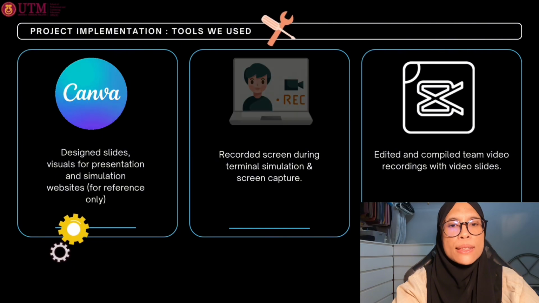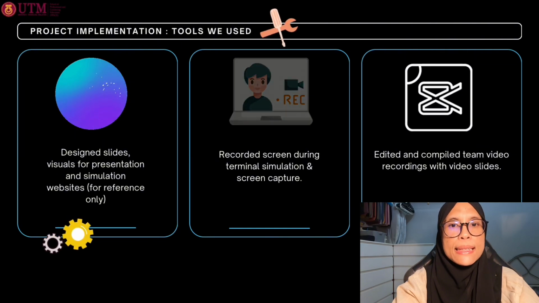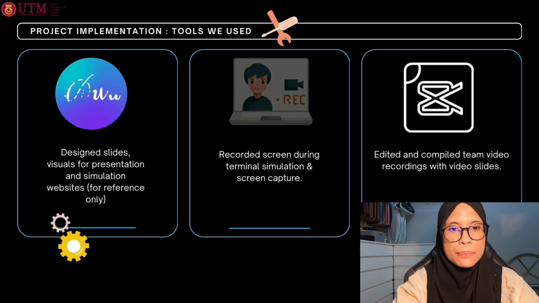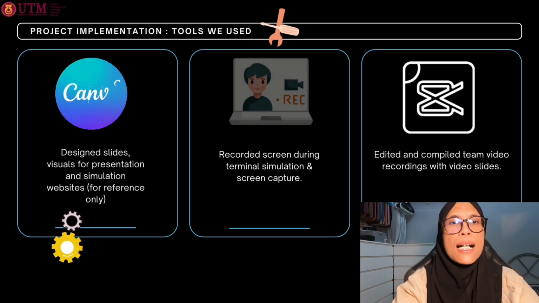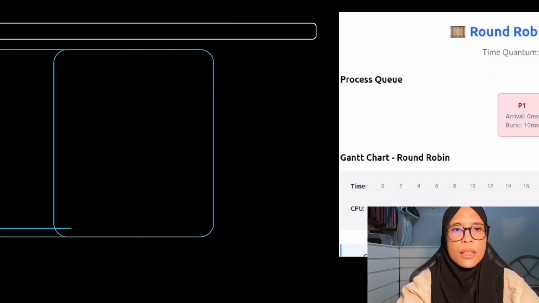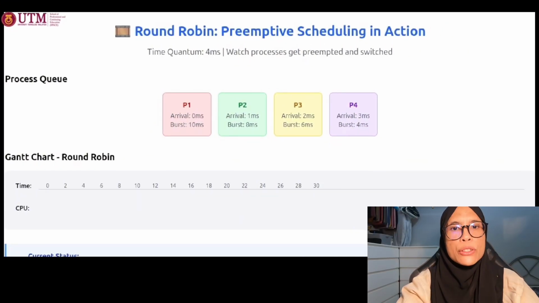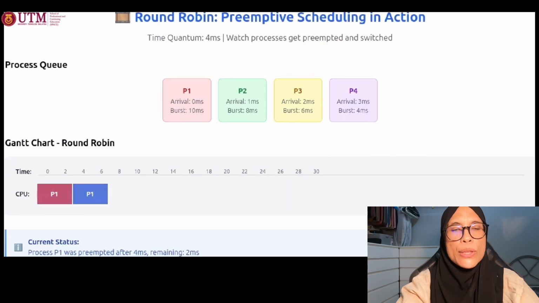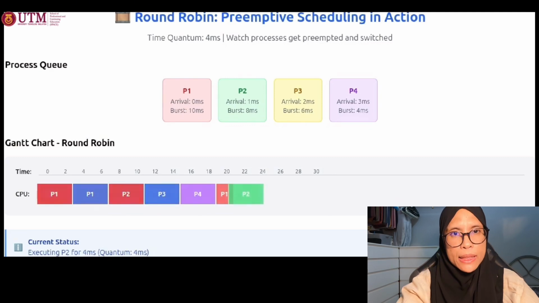We recorded our terminal output using a simple screen recorder in the Linux Mint operating system and captured other visuals and explanation videos. To simulate how round robin and multi-level queue algorithms work, we used a simulator builder from Canva to help us design a visual simulation.